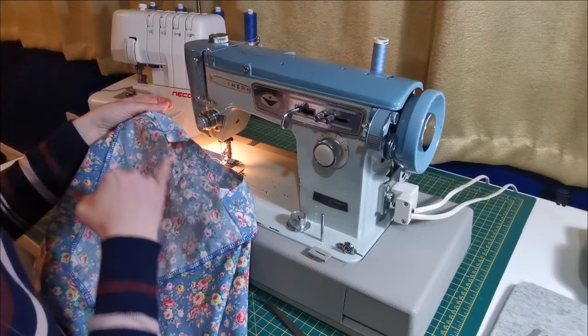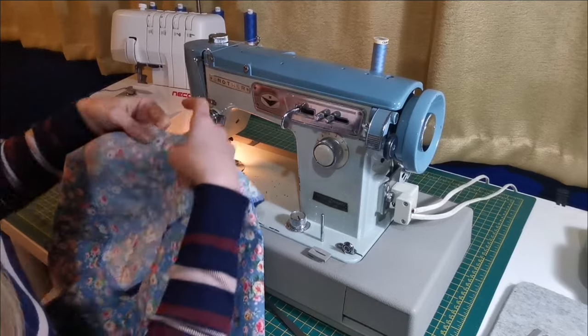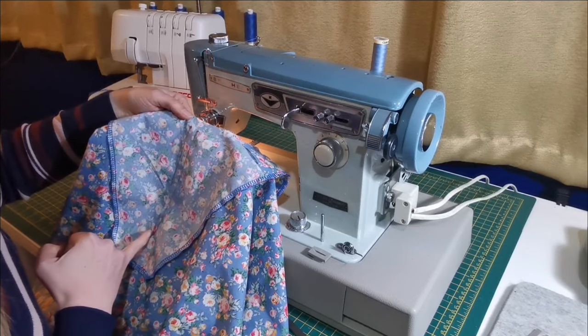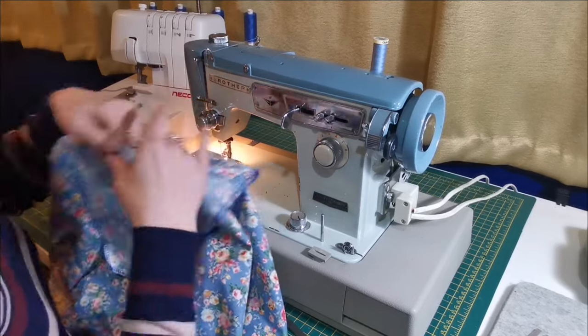Yeah, so I'm just going to trim all that down and then cut into the notch into the seam. And I won't go through my seam line. And then I'm just going to cut straight right down to here, not too far down. I don't want to go through my stitches. But just so we can keep it in to make that opening.